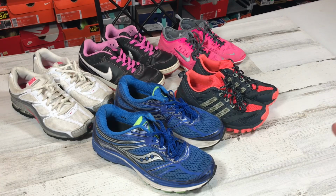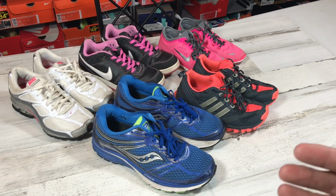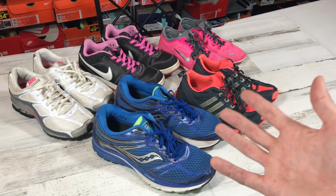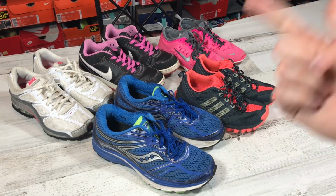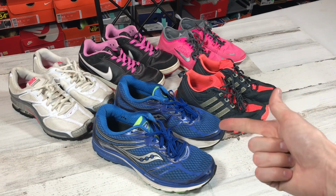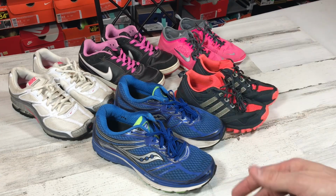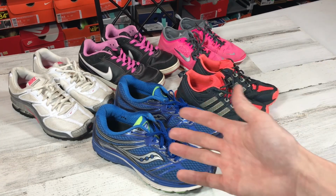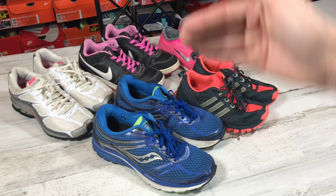We try to source shoes that are under $10 because we're going to sell them for $25 or $30 depending on the market value. Now, we always make sure we go during discount days, which are dollar day, half off day, things like that. You can easily call your local thrift, call Goodwill, call Salvation Army, and say, what days do you have special discounts, and they'll let you know. The second thing is brand. We got all of these for $6 a piece, so it's in our price range.